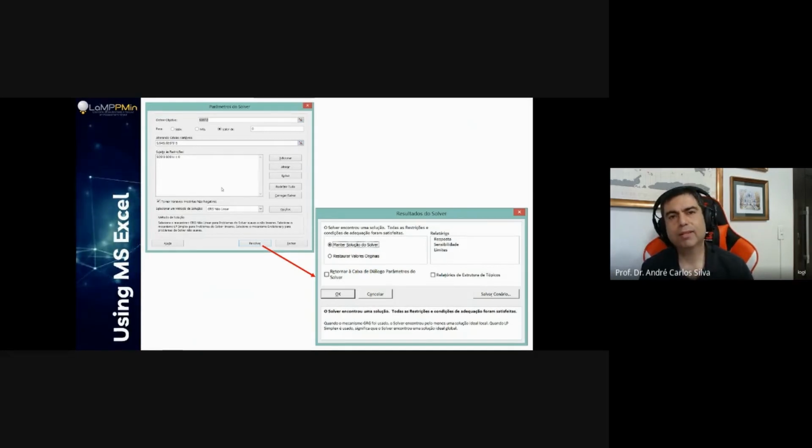This box means that Excel could find one solution for my problem. So if I click on OK, it's going to close this and show me my spreadsheet again from the beginning, and on that spreadsheet I'm going to be able to see the values that Excel found for me. One thing that also has to be said about this is that Excel is going to take the first values that you add to the cells that you want it to change.